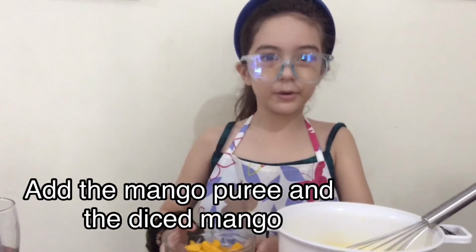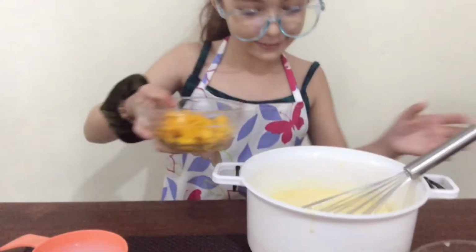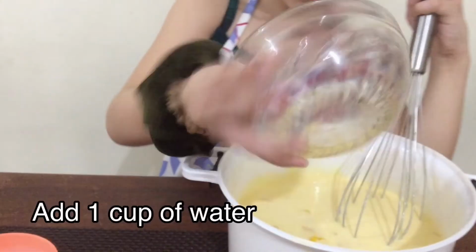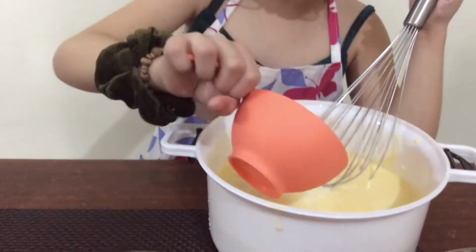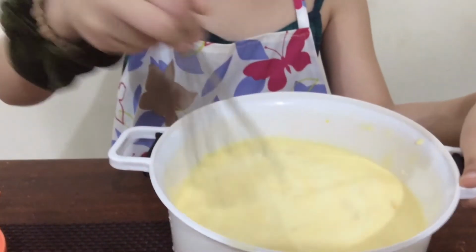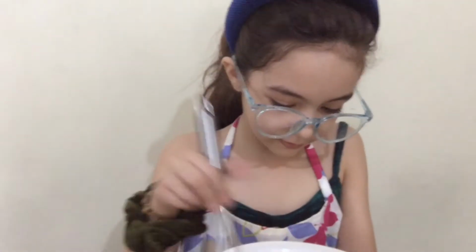Next, I'm going to put the mango. Next, 1 cup of water. Next here. Now we're going to put the sago.